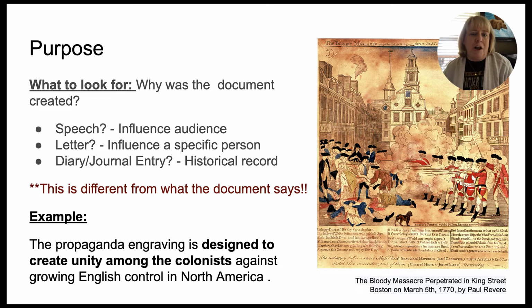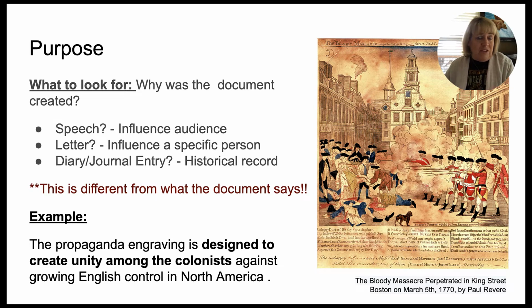That's what we're talking about in purpose. Now, purpose is completely different than what the document says. For example, the Declaration of Independence was written to the English colonists. And the purpose was to explain why the Second Continental Congress decided to break away from England. I haven't said anything about what's in the actual document. I'm just telling you about why it was written.